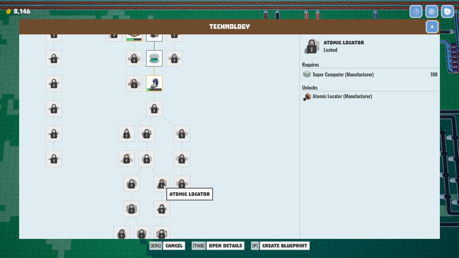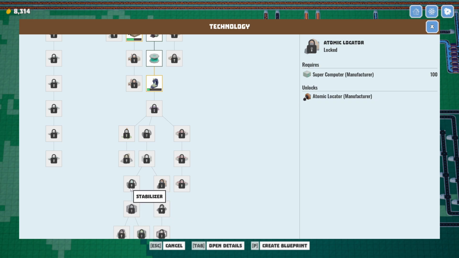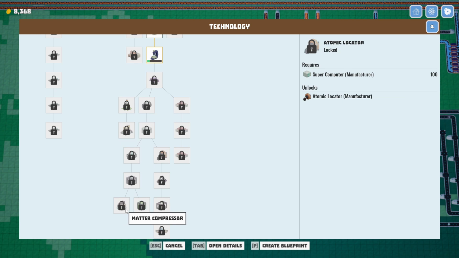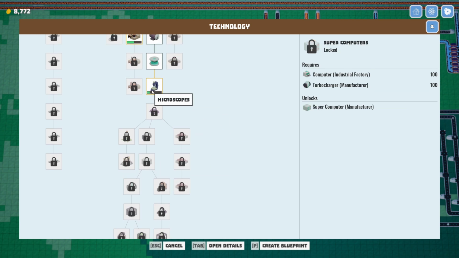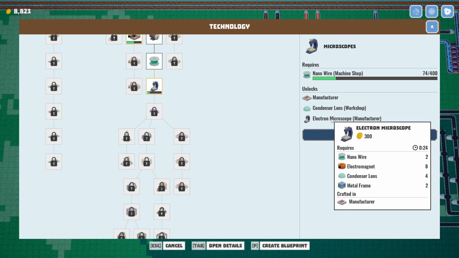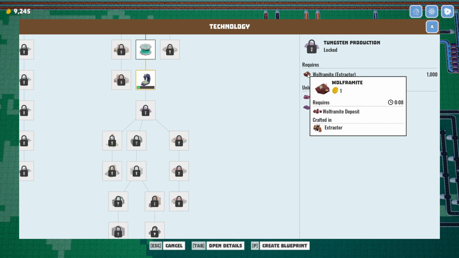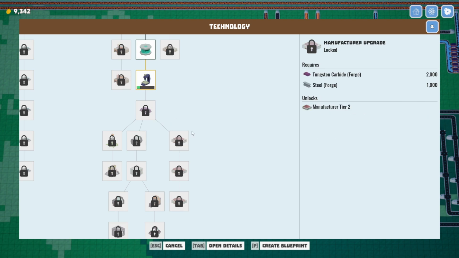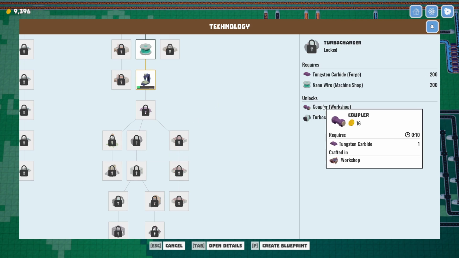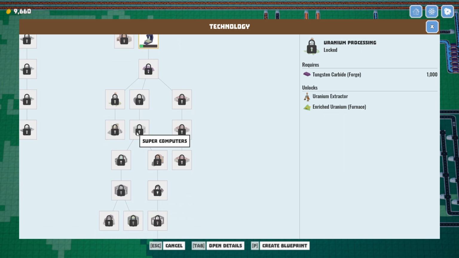Gyroscope? Where do the, hold on. Where do supercomputers go? Us computers. So what do microscopes go into then? Electron microscope. I would think it would go into this. What? I don't understand.